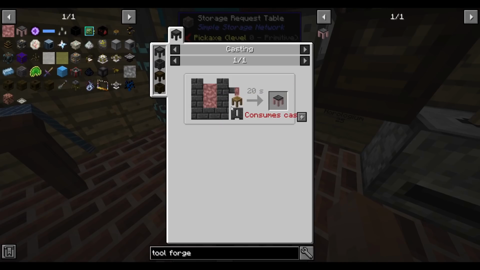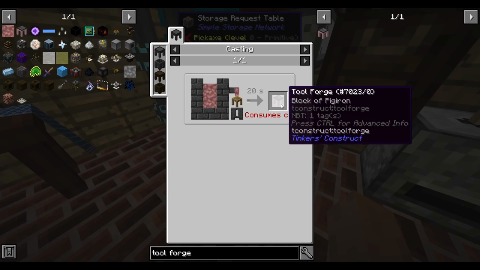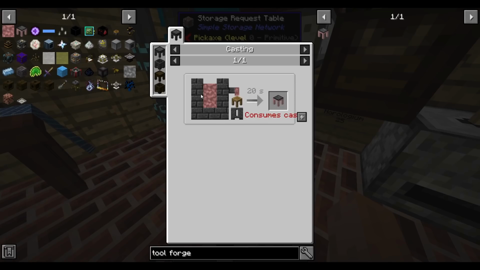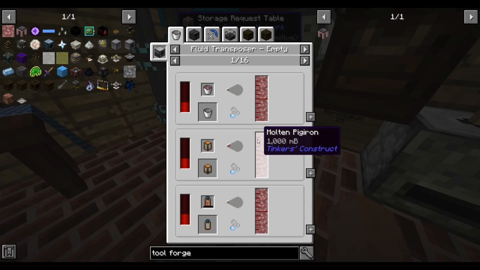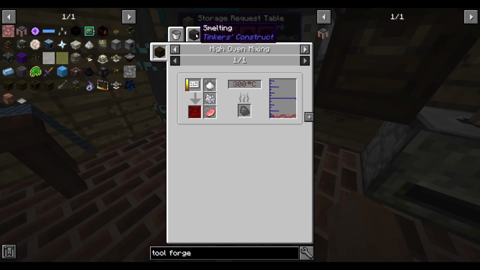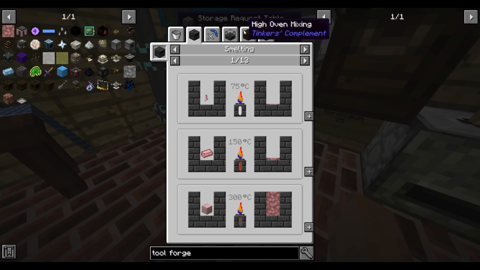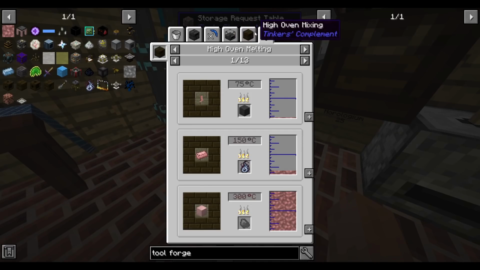So I need to make the tool forge, and there's only one way to make it in this pack. That's with pig iron. Normally you can make the tool forge with any metal, but I think only pig iron is enabled here. So we have to make pig iron, and I don't think we can make the ingot directly. Nope, we have to mix it.